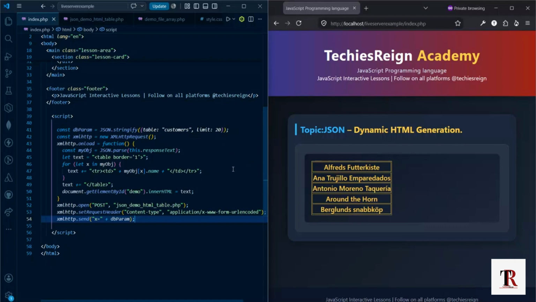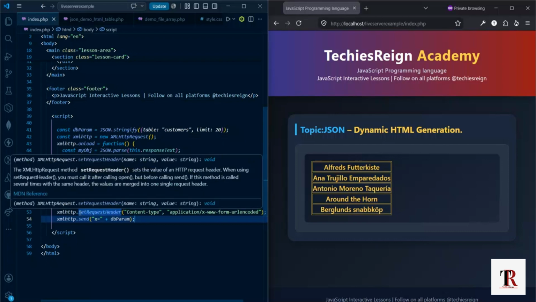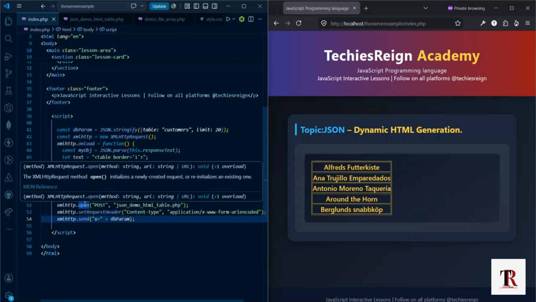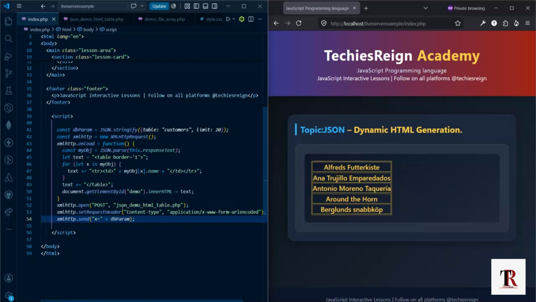So in this part of our code, xmlhttp.open, this post method, and this other part, which we are adding x plus db param, we are actually using a post request in this part of our code. And then the data payload is packaged directly into the background HTTP message body, which is safer and cleaner for submitting configuration.